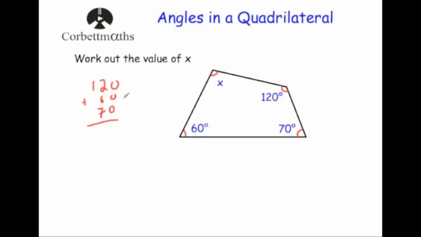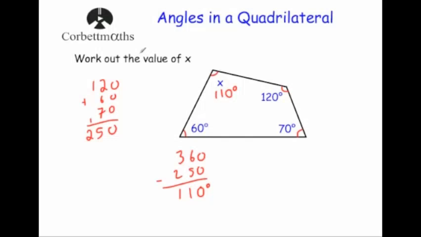And we'll add those together. 0 plus 6 is 6, plus 7 is 13... 2 plus 6 is 8, plus 7 is 15, put the 5 down, carry the 1, and that's 2. So these 3 angles add together to give you 250 degrees. So the value for x must be what you would add to this to get 360 degrees, or you would take the 250 away from 360 degrees. And when you do that, you get 110 degrees. So this missing angle is 110 degrees, and that's it.